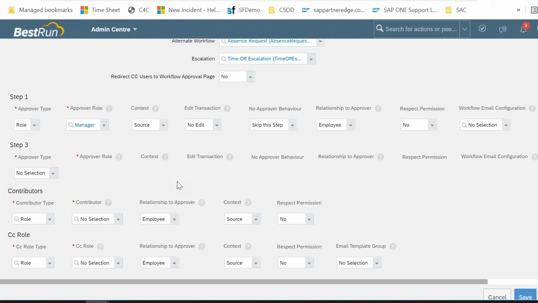What they can do, let's say you raised a request and there is an issue, like you by mistake chose a wrong date or incorrectly updated an attachment or any wrong information, they can go and modify your request. They will not be able to approve it, but they will be able to modify it. So contributors can make some changes in your request, but they cannot approve or decline it.